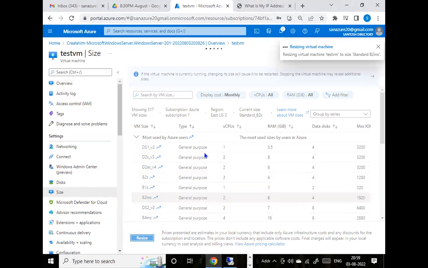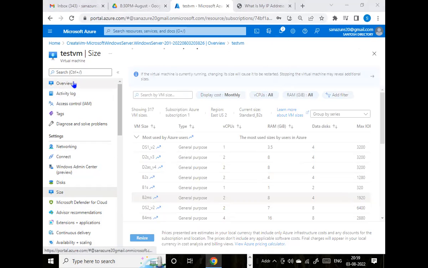But keep the customer informed. Ideally he will be aware of it. If you are increasing the size, your billing is increasing. Point number one. Point number two, your server will reboot. Downtime means your server will not be accessible for some time.